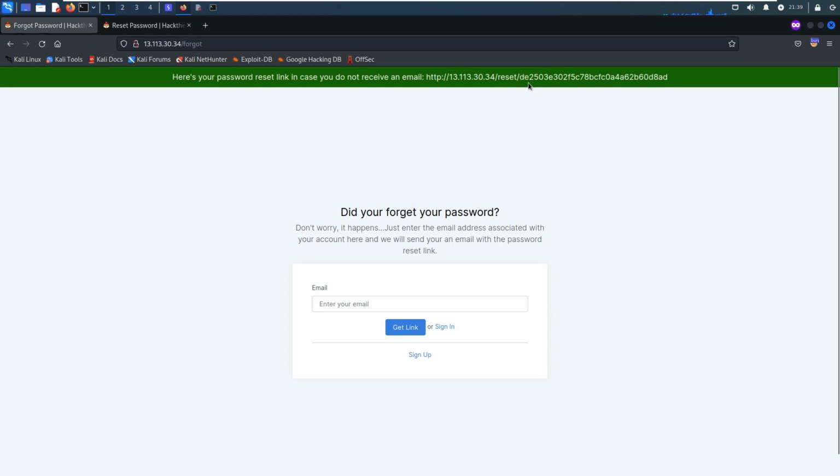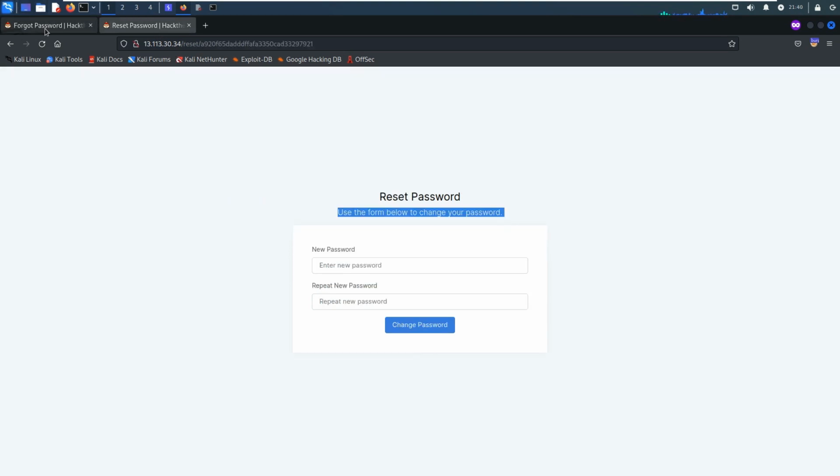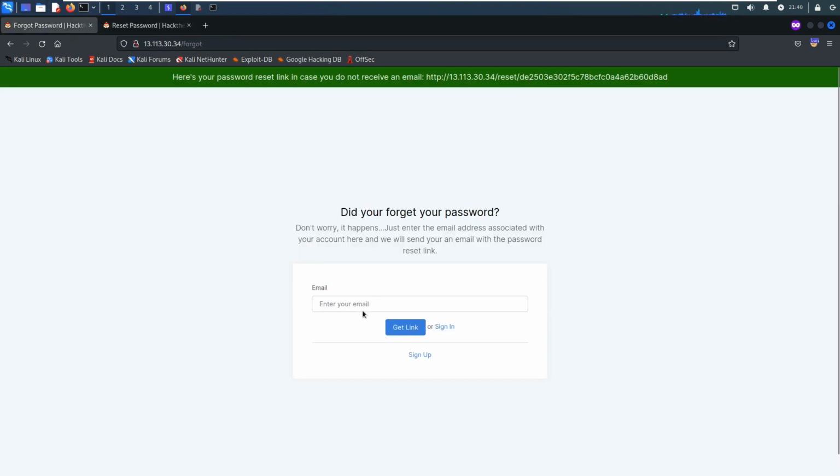So basically it means every time you try to access this reset functionality, the hash changes, meaning it isn't specific to a user. Even if we had the details of another user, we couldn't reset their password. But right now, this is also another vulnerability. What the application is supposed to do is send that reset link specifically to your email address, because you are the only user that has access to that email.